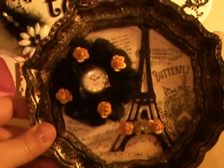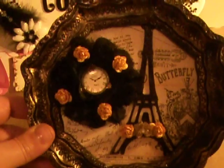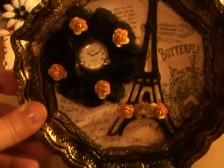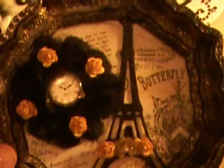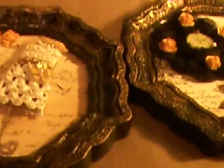That turned out really good and it's going in my scrapbook room because it is Paris themed. The next plaque I made has the Eiffel Tower from the Mini Album Scraps website, some Recollections flowers, Prima Printery paper, a black flower from Saw Crafters, little bitty Recollections flowers around, and a tiny charm with bling that says Paris. So these little plaques are going in my scrapbook room. Anyway ladies, thank you very much for watching — you all have a blessed day, until next time, bye!